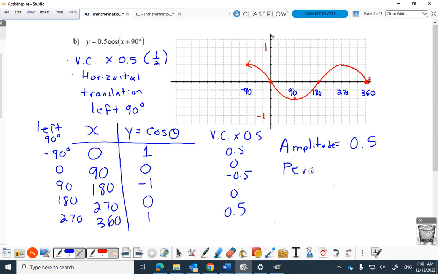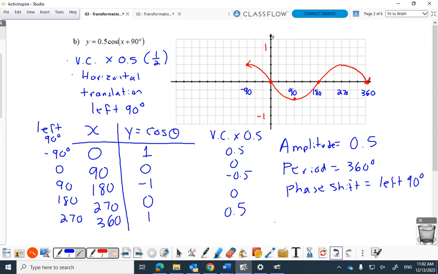Period. I can see on the graph, this thing takes 360 to do a full lap. But now there is a phase shift. Have you ever heard the term out of phase? We're very close to understanding why things are called out of phase or phase in and out. When things are out of phase, they've got some kind of phase shift that's gone on here, and that's the left 90. So that's just another way of saying the left right.